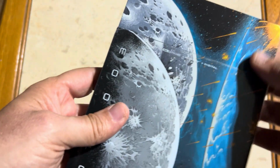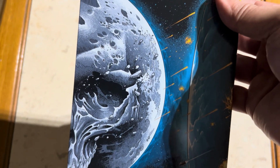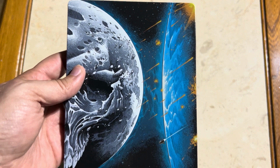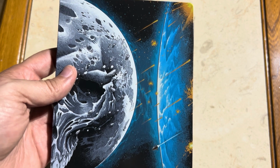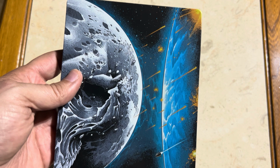That's kind of cool, just to show you guys. So, it was the moon, and now it looks like the moon, something else, getting destroyed or something happening to it. I'm not even sure. I'll have to watch the movie, right? Just find out. So yeah, that's pretty cool. That's what I like about some of these Lionsgate Steelbooks. They have a smooth transition whenever you slide off the case. You can see some really cool stuff underneath it.